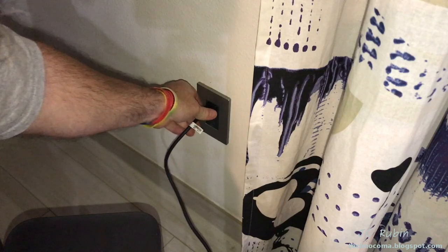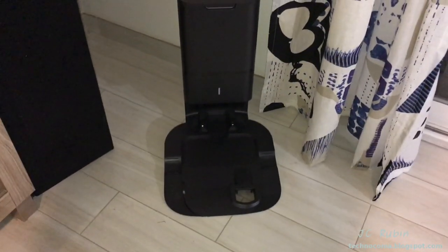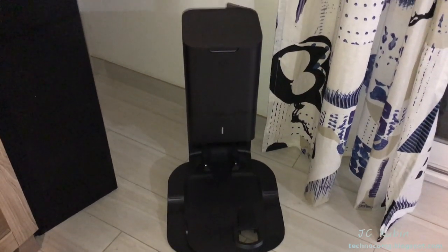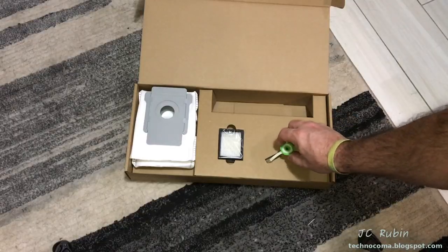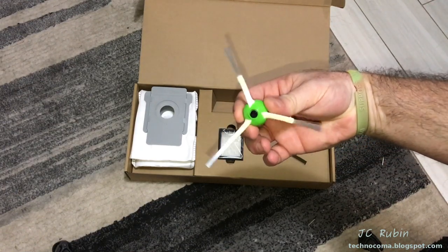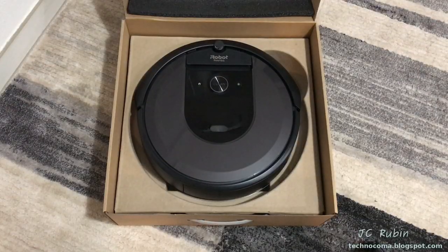We'll possibly purchase a couple of those. This is our strategically located base station for now — it may move, but this is where it is. Let's move on and see what extra parts came with the unit. We got that little spinny brush, a filter, an extra bag, and of course there's the main unit.